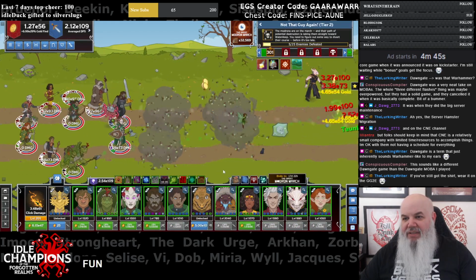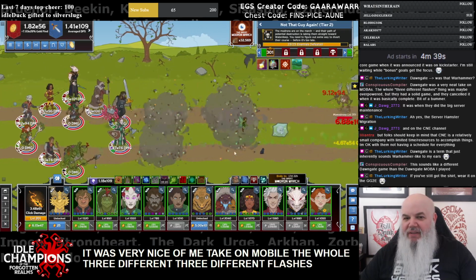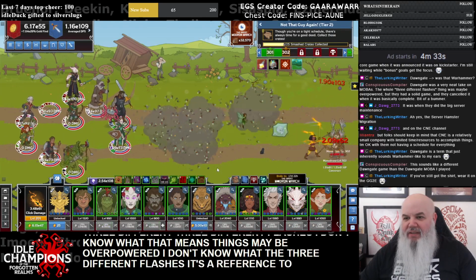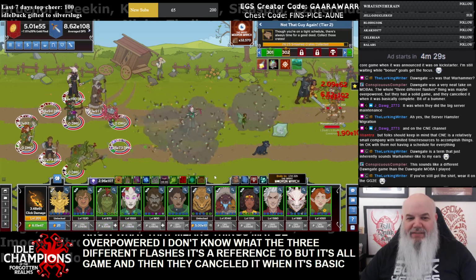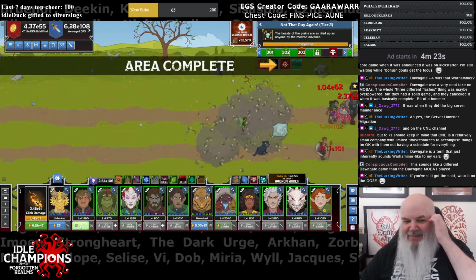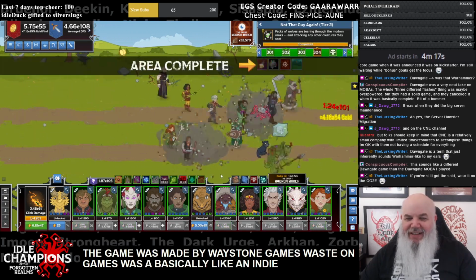Bungie was a very neat take on MOBAs, the whole three different flashes? I don't know what that means. Things may be overpowered. I don't know what the three different flashes is a reference to. They sold a game and then they canceled it when it was basically complete. Well, they didn't cancel it. So the game was made by Waystone Games. Waystone Games was basically like an indie studio inside of EA.